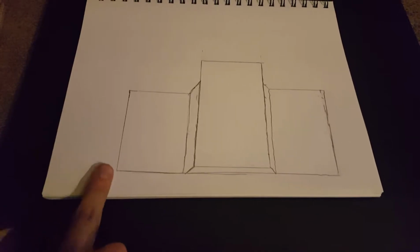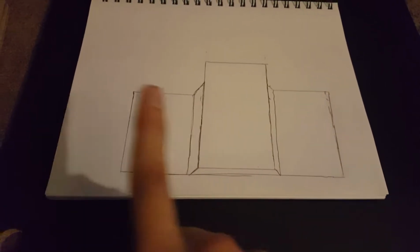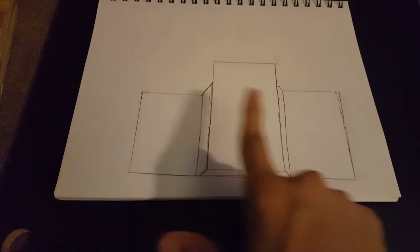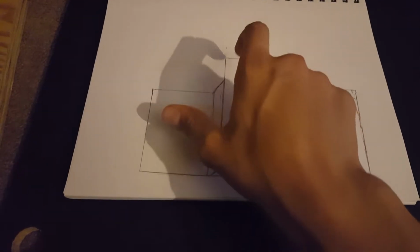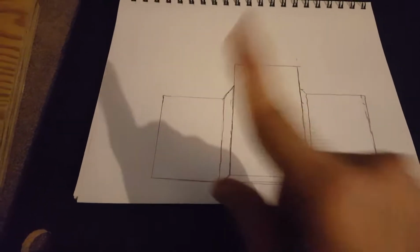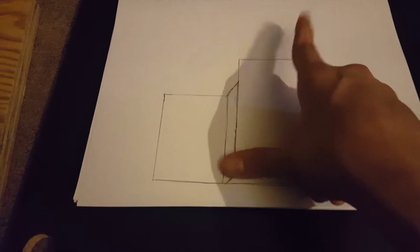And then we're gonna have something on this side, and something on this side, I think, I don't know. But yeah, we're gonna have windows, like maybe at least one window, and then this one we're gonna go a little bit higher up. This one we go a little bit, but not a lot. I'll see you guys in a minute once I have this tower thing done.